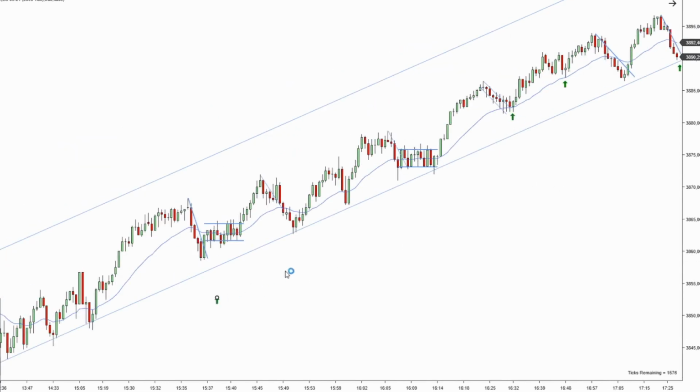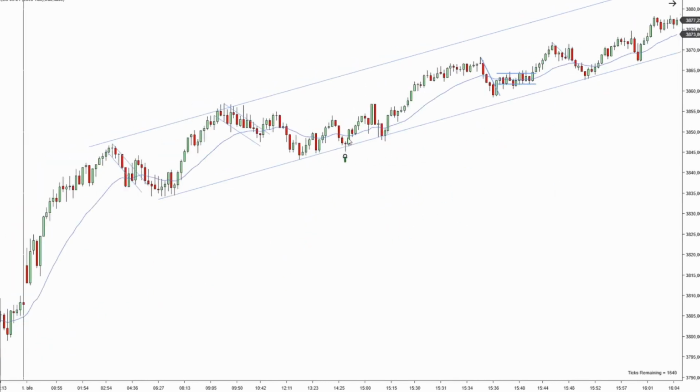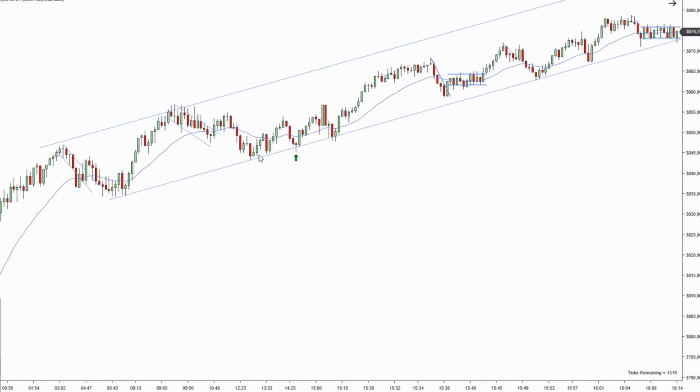Let me grab the arrow. I didn't delete all of them. This is the second entry short that failed. When we are going long, we are obviously looking for bullish bars, as bullish as possible. And even though there is a one tick bearish body, it's still a bullish bar, because look at the tail, look at the wick. This is a reversal bar, and we traded lower during the bar, and at the very close we traded higher. So there was bullish buying power happening at the very close. This is what I want to see. So two failed attempts to go short, and we're bouncing off the trend line. So good setup right here, high probability setup.